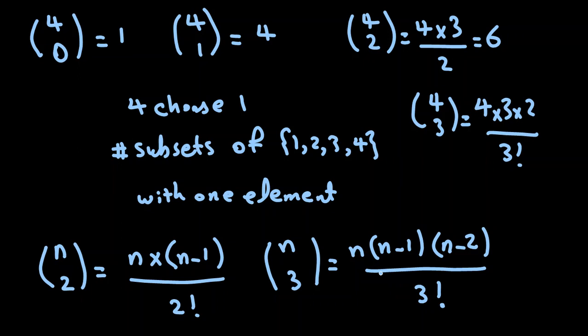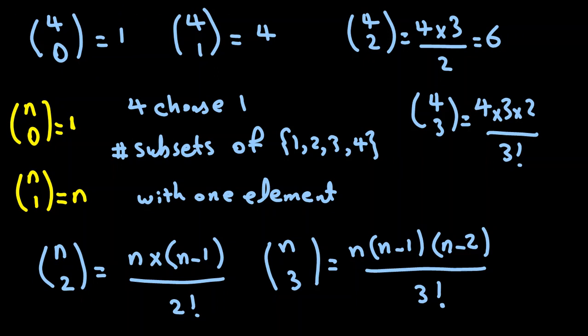Also, it has other formulas, but I wanted to only explain this for you. You say something choose something, and let me tell you, n choose 1 means you have n elements, number of subsets with one element. It will be n, and n choose 0 always is what? You have 1 to n, number of subsets with 0 elements. It will be 1, the null set. Okay, now we are ready to go to part 2.